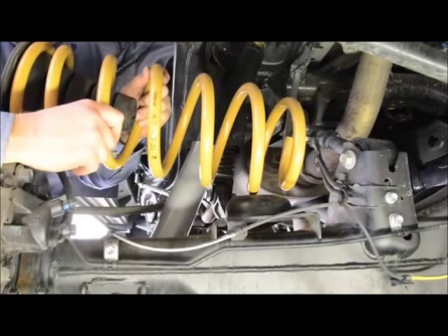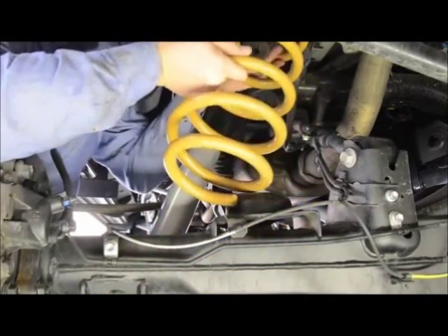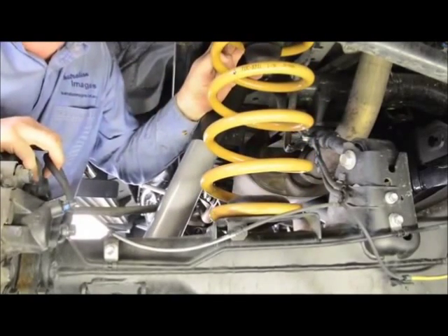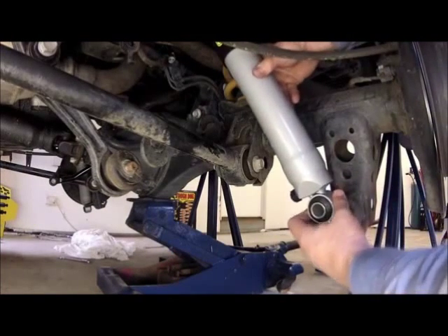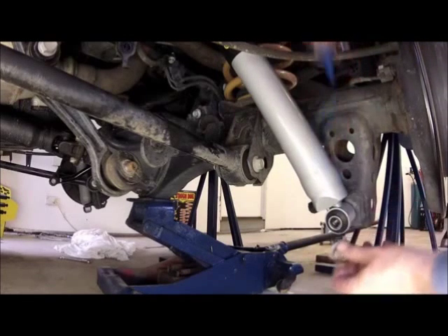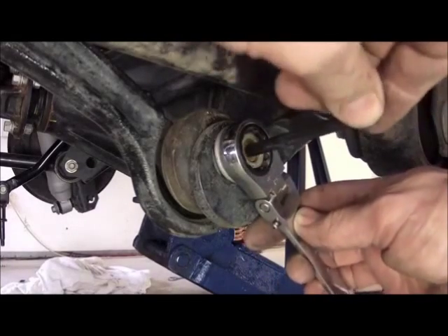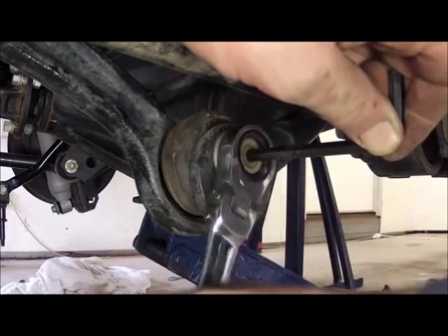With the top of the shocks bolted in, it's time to move on to the coils. You'll notice that they're marked left and right hand side — make sure you don't mix them up. The top of the coil just goes up into the chassis tower and the bottom will just slip into place on the axle housing. You can then raise the axle housing and begin reassembly. Start by installing the shock absorber to the lower mounting pin and replacing the bolt. Use some Loctite to ensure it stays put. Finally, replace the handbrake clips and the sway bar linkages using a 6mm Allen key to hold the bolt as you tension the nut.